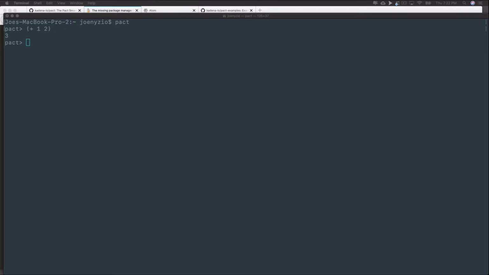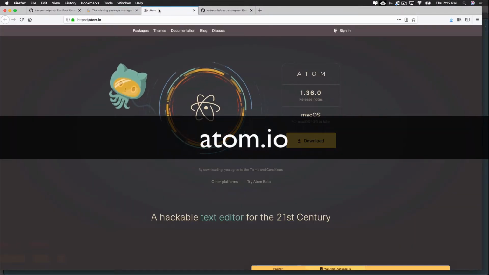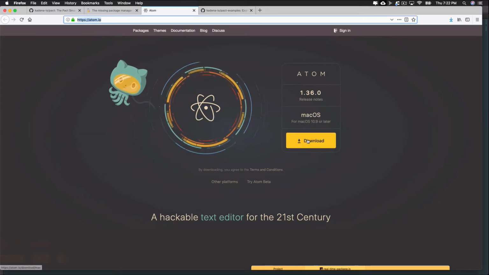The terminal is helpful, but you'll often want to create larger programs from within your editor. The best way to write smart contracts locally is by using the Atom editor. Pact provides Atom integration, giving you syntax highlighting, continuous integration with a directory, .REPL scripts, and errors and warnings linting. To install the Atom editor, go to atom.io and select download. From there, follow the installation instructions to get up and running with Atom.